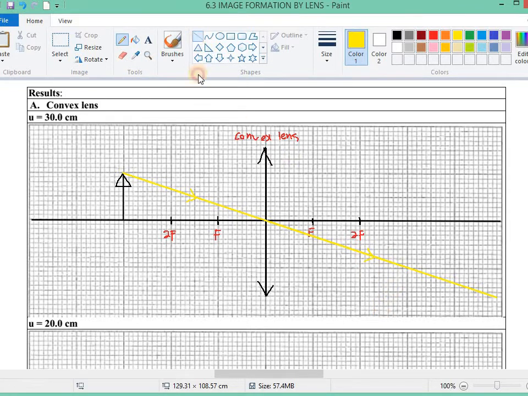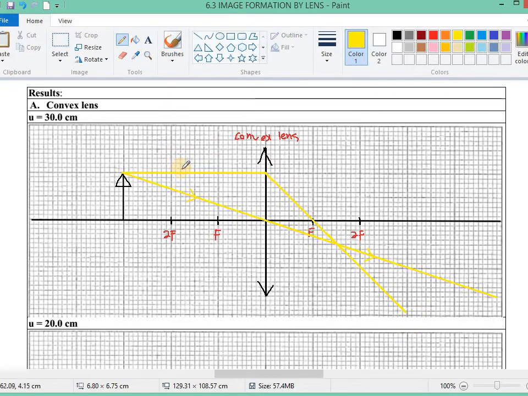And then for the second one, I use number 2 lah. Light parallel coming into the lens will pass through the focal point.